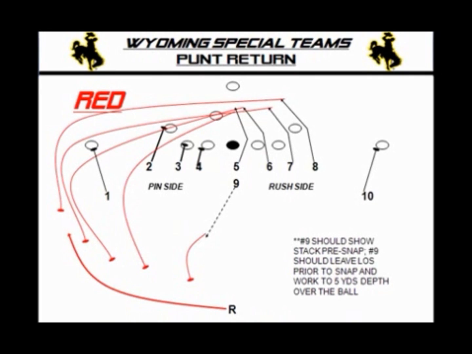a snapper working to me, or a clean release through the A and the PP steps up and gets hands on me, I'm going to go right now and work myself to the wall, so that we can maintain some integrity in terms of setting this wall. That's how we talk to number 5. Okay, so that he has a little bit different set of rules from that standpoint, so that he can get downfield and do the best job we can in terms of setting the wall.